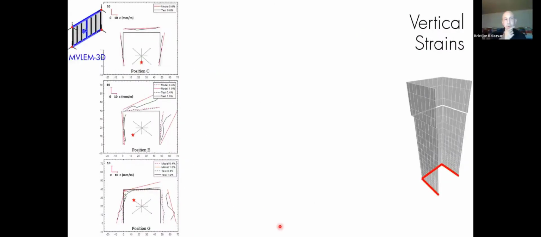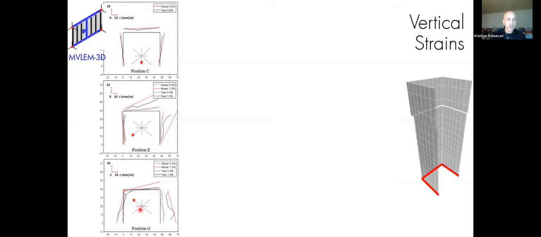Now here is the profile of the vertical strains at the base of the wall compared against the test, at three different positions: C, which is pushing all the way to the south, diagonally to the south, and northwest. And the model is obviously the red line because its plane sections remain plane, so the strain distribution is just a straight line. And you can see that at low levels, and especially when you're loading in this primary direction, vertically or horizontally, the results are actually kind of surprisingly good. I thought this was not going to be as good as it is.